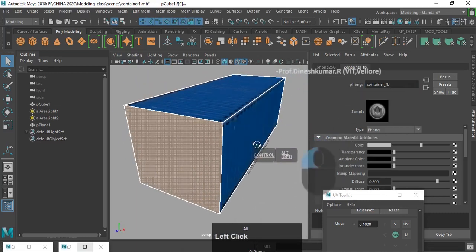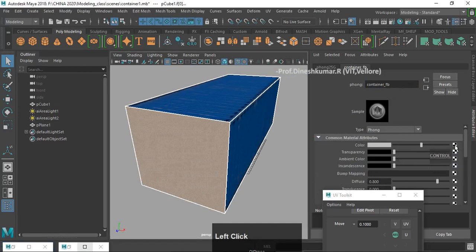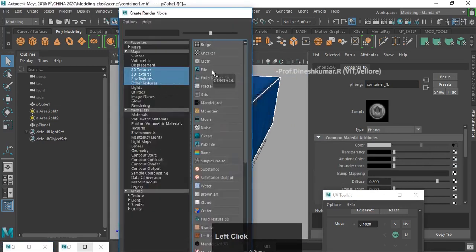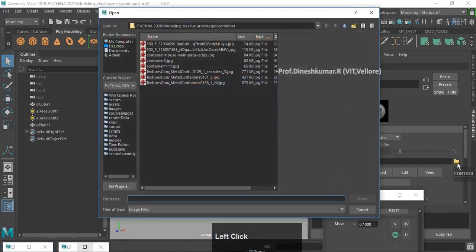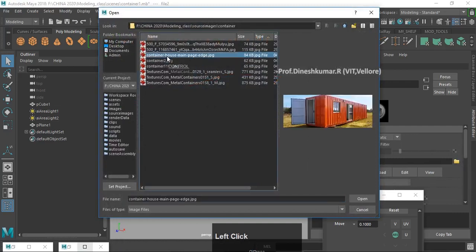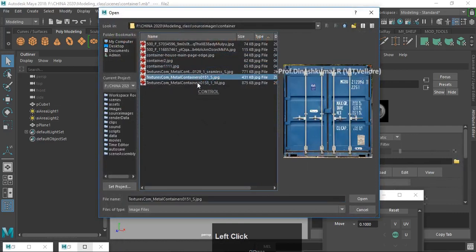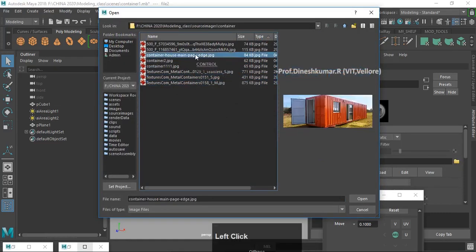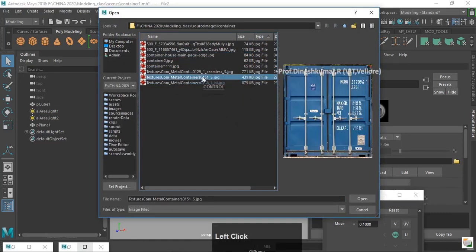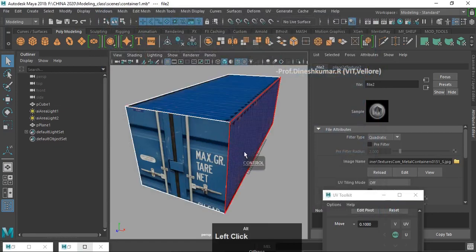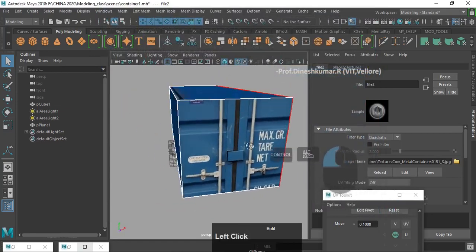Yeah, container front. That would do. Now go to the color, file, pick the file which is, yep, this will do. And yeah, let me do this. Open. So this is a different texture now.